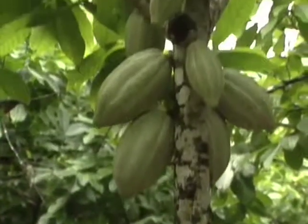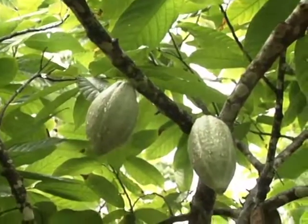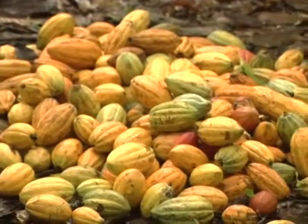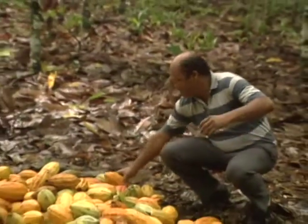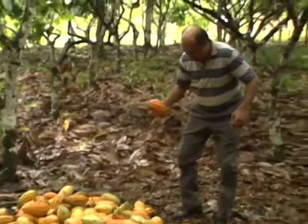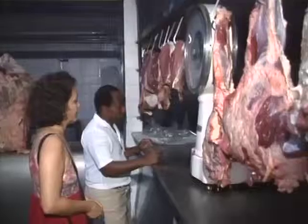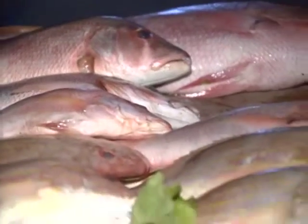I was surprised to see that cacao is actually a fruit prior to becoming cocoa or chocolate. It was a very delicious fruit, very sweet in flavor and very white in flesh — avocado-shaped with a great number of pods inside when you broke it up, white flesh on the outside with a hard seed on the inside. You eat the pulp on the outside, and those preparations could be used in contemporary cuisine in sorbets, sauces, and purees. I think we can take the ingredients we've seen — the fruits, the starches, different meat items, different seafoods — and incorporate them into our style and team philosophy, as they have the same applications in American cuisine.